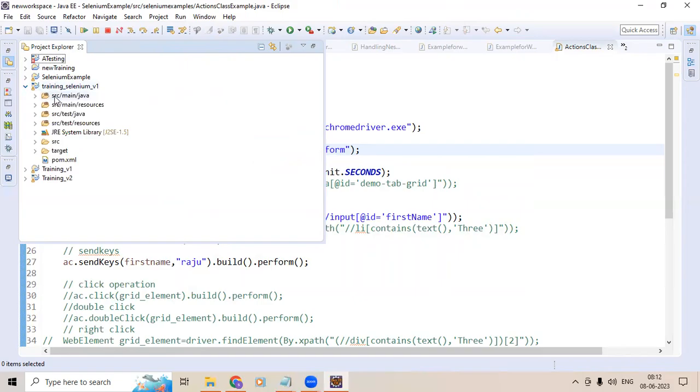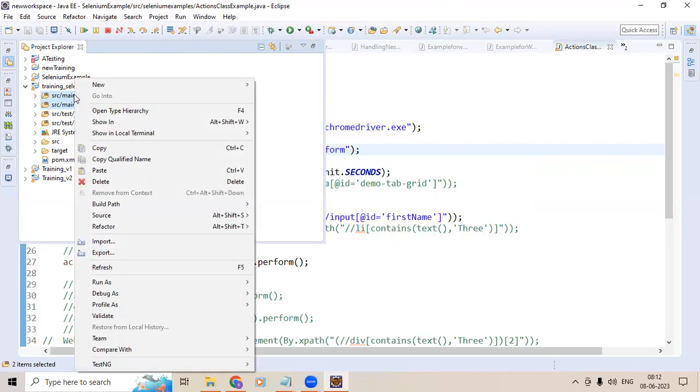One is src main java, src main resources, src test java, and src test resources. These two files are not required. You can delete these two files according to your project development, or otherwise you can keep them.